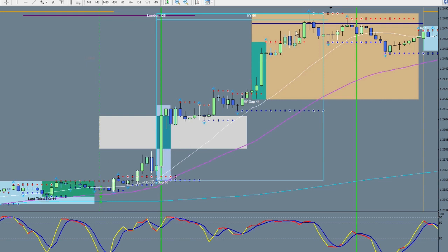Oh, and then, of course, at the end of the day, same thing. We had this trade here where after London closes, the market's going to channel along, just like it does here, right? It channels along for a long period of time, and there are pips to be taken out of that. We actually took the short right here, and it came down 16, 17, 18 pips, whatever. I think I took about 14 pips on that trade.